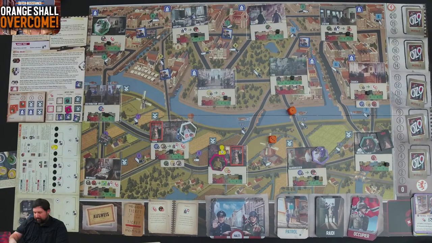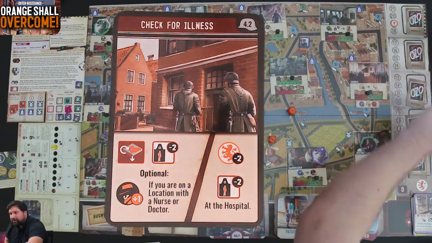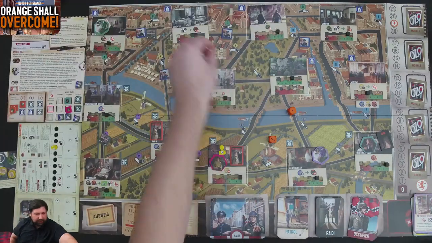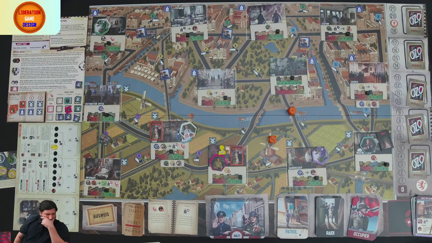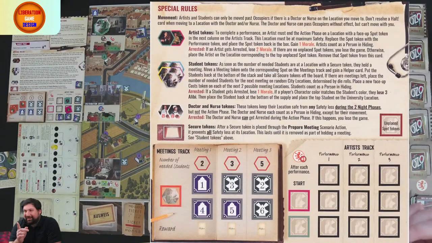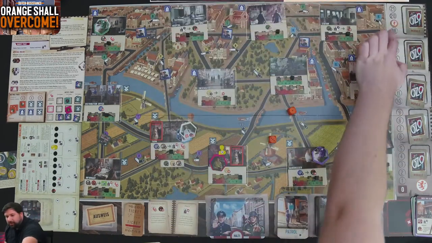Now we have to do our card. There we go. We do the right side. Minus two morale. Minus two at the hospital specifically. So let's drop into a three. Now we do the artist stuff. Let me make sure I do this right now. Okay. They're at the spots. They're at max safety. Yeah, we gain two morale. So all at max.